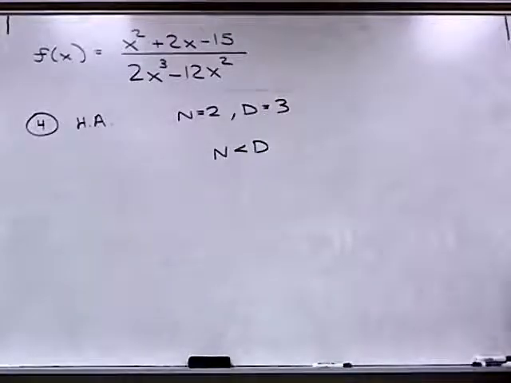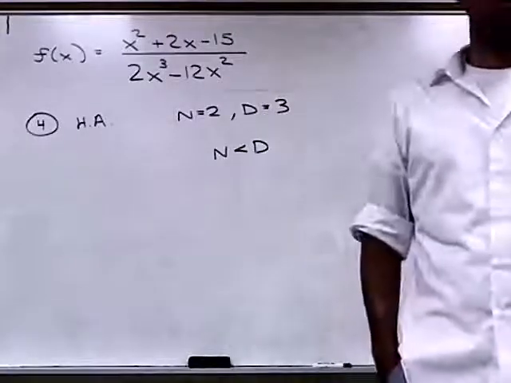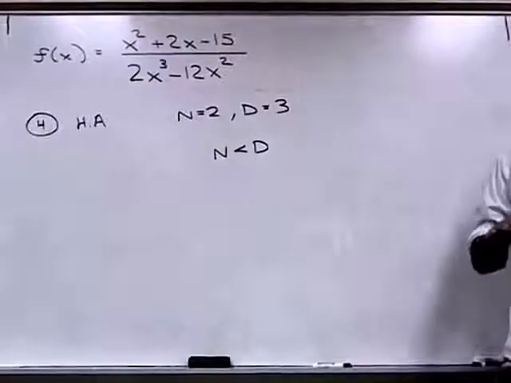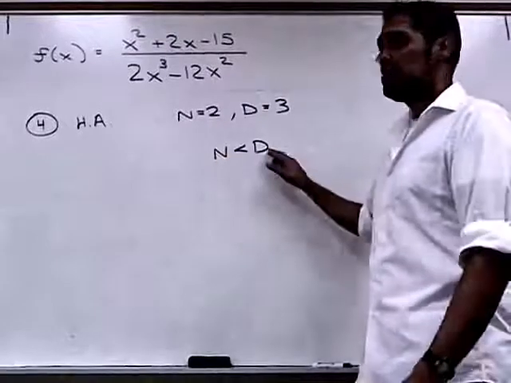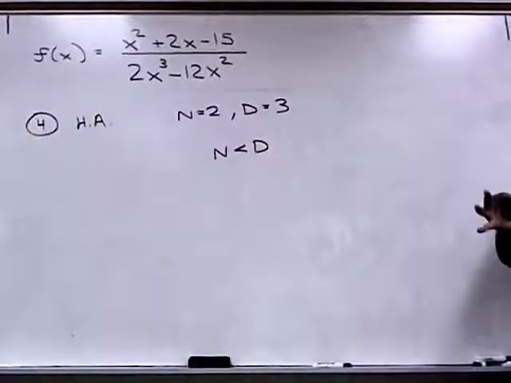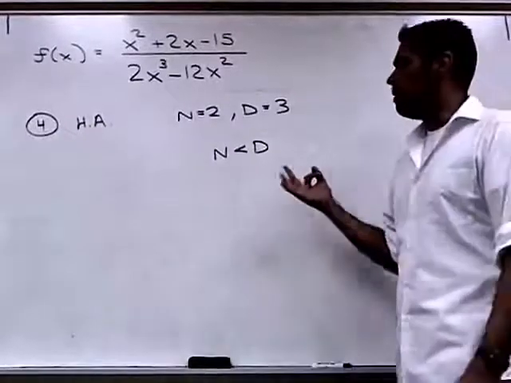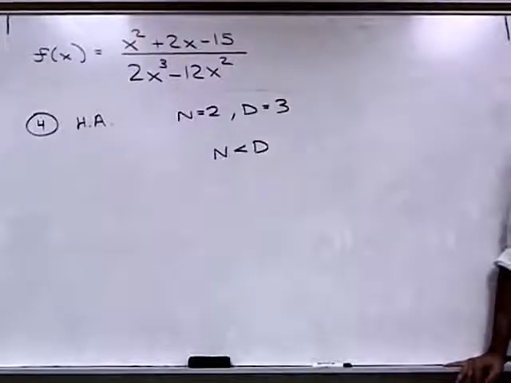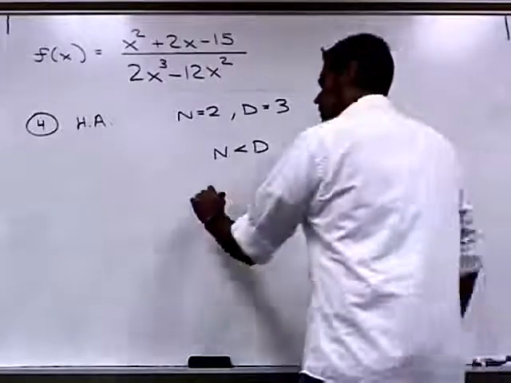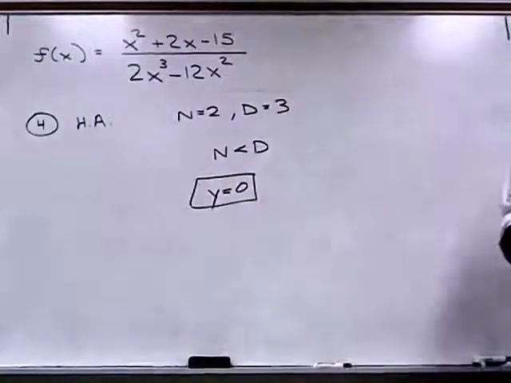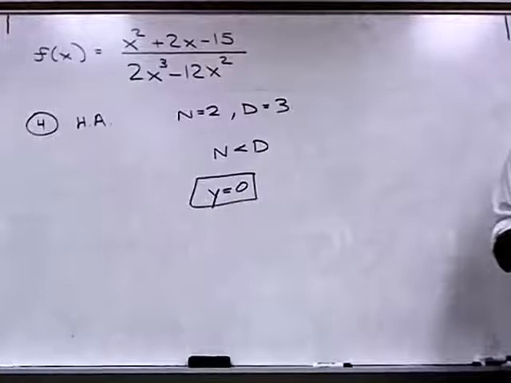They're not equal. Now, if you look back in your notes from last class, I told you there were 3 possibilities, right? They could be the same. The numerator could be smaller than the denominator, or the numerator could be bigger than the denominator. I called that trichotomy. Only 3 possibilities. And what happens if you look back in your notes when the numerator is smaller than the denominator? What is it? y equals 0. So on your cheat sheet, you should make sure you have all 3 of those cases written down so you don't forget them.